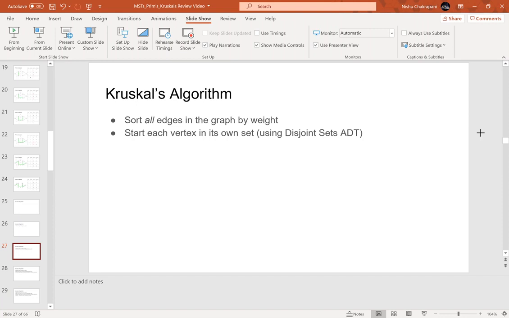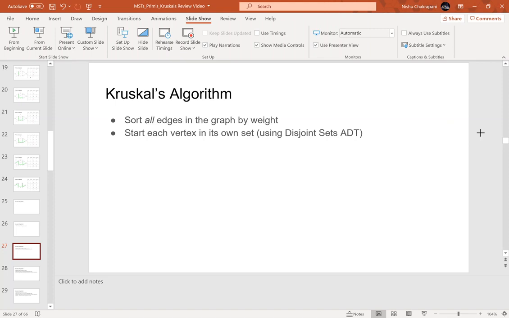So before we do that, we want to put each vertex in its own set using our disjoint sets ADT. And at certain points, we're going to merge vertices to let our algorithm know that, hey, at this point, these two are in a certain set, and that's one part of our MST. And the disjoint sets ADT actually makes this much faster than any other implementation of this algorithm would. So if you weren't convinced that disjoint sets can be useful in practice, here you go. So you start each vertex in its own independent set.